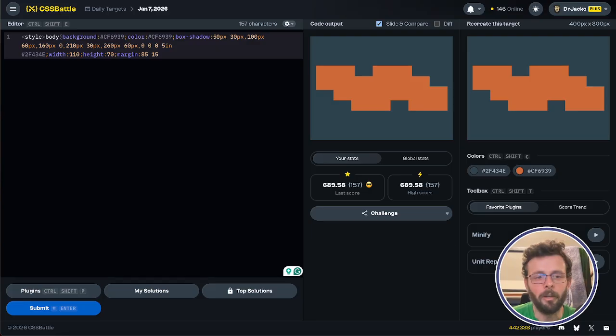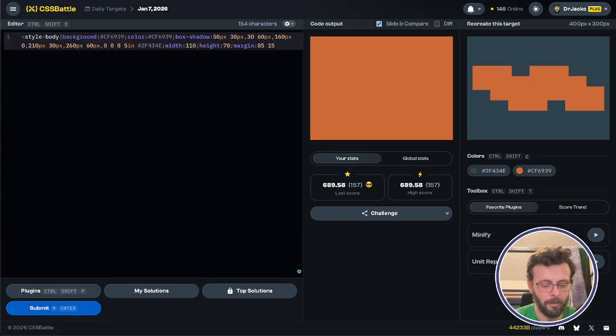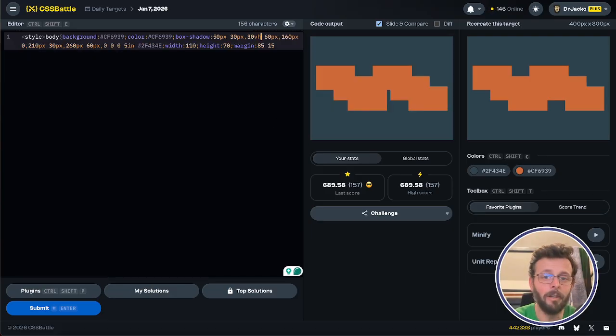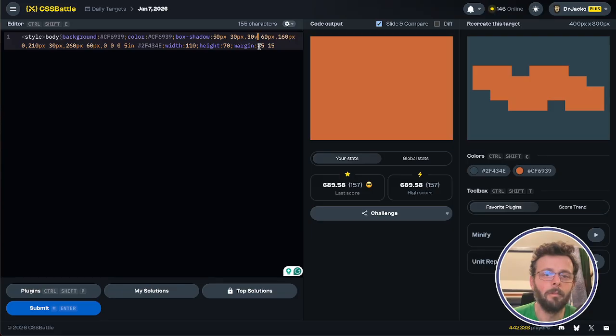There's a unit replacement plugin that I've got, and what this will do is run through all these units and see if there's another unit we can replace it by. For example, the height of our view here is 300, and so when I see a 100 pixels, that can also be written as 30 view height units. So you get the exact. Oh no, we don't get exactly the same result. What have I done there? Oh, I'm being an idiot.